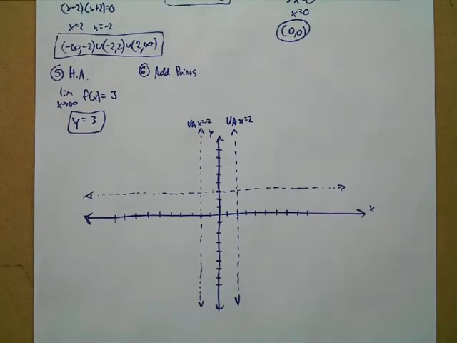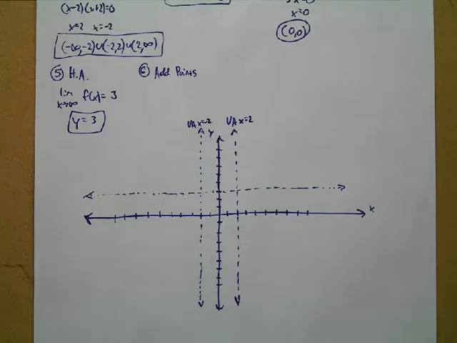So instead of a single vertical asymptote that kind of splits our graph into a left and a right-hand side, we have 2 vertical asymptotes, which kind of gives us a left-hand side, a right-hand side, and like a middle piece. And so we have to figure out what this thing is going to look like.